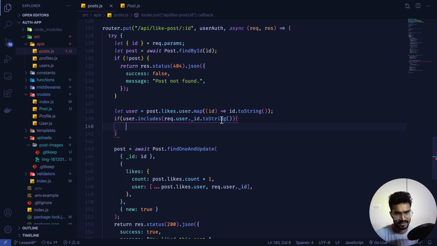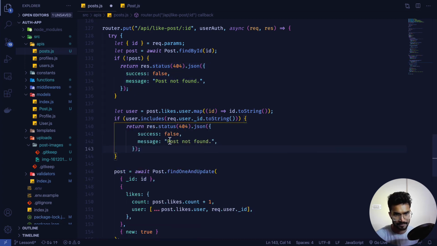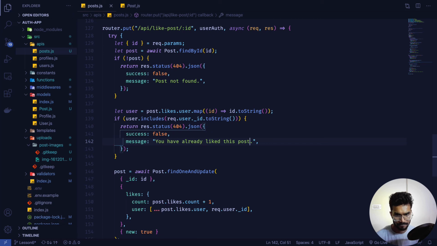In that case we'll return that user out by simply saying you have already liked this post. So let me copy this and paste that, you have already liked this post. Let me save that, so it will automatically throw that user out from there.